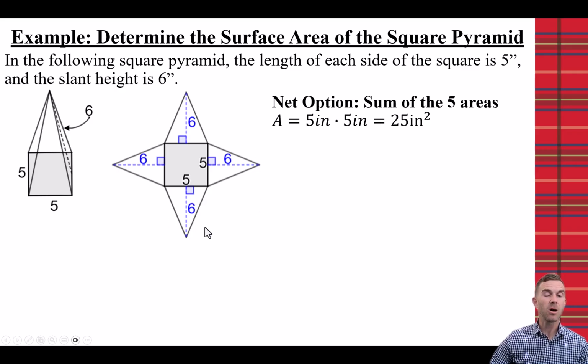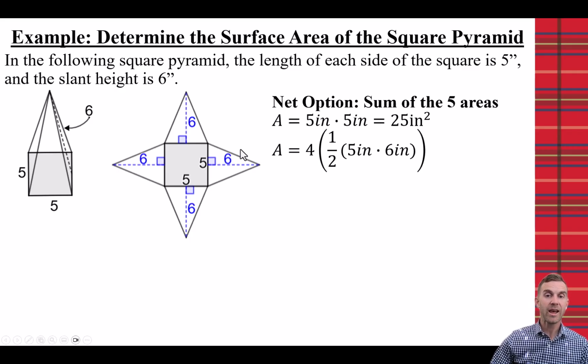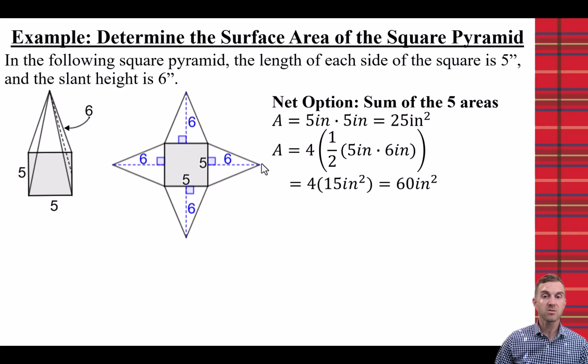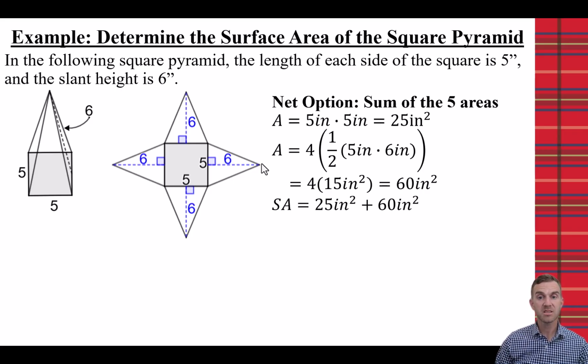And what we recognize is all 4 triangles are identical. And if we think about how we calculate the area of a triangle, it is 1/2 the base times the height of the triangle. And base in that one is the lowercase b. And there's 4 of them, so we could say that's 1/2 of 5, because that's the base, times the height, which is 6, because those are the perpendicular sides to the triangle. Well, 4 times 1/2 times 5 times 6 gets us back to 4 times 15 square inches, which is 60 square inches. So then 25 square inches plus 60 square inches, again, takes us to the 85 square inches.